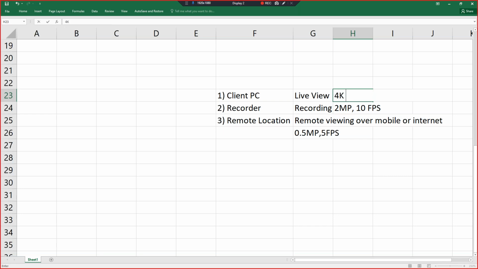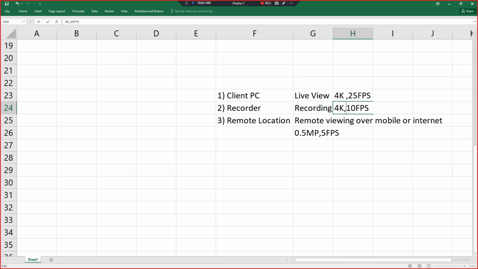And second, if you are taking a 4K camera at 25 frames, they cannot give another 4K. They can only give 2 megapixel at 20 frames or 25 frames or 10 frames, because the processor of the camera cannot handle it. Anyway, your takeaway here is: do you need live view 4K at 25 frames? Do you need 4K again for recording at 10 frames?